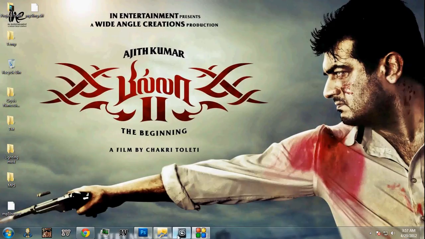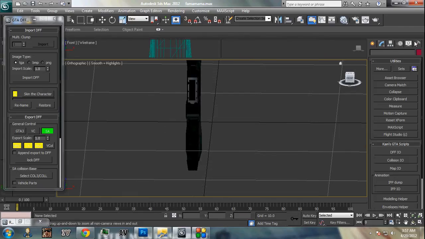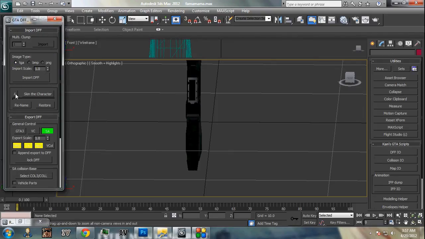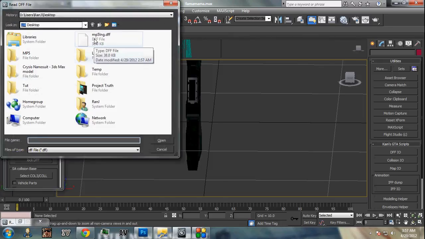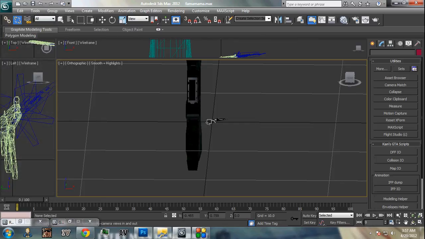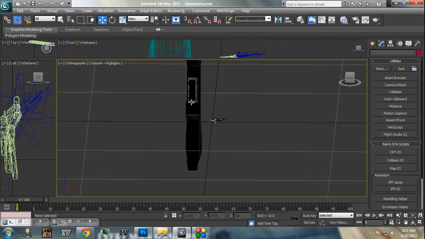The software I need is 3ds Max 2012. I have CamScript installed into it, and I'll put up a link where you can install CamScript, and just press DFF.io after you install it. Click on import DFF. Hit A, import DFF once again, MP5 LNG DFF. This is the original MP5, so I'm gonna import it to San Andreas. 3ds Max, I'm sorry.